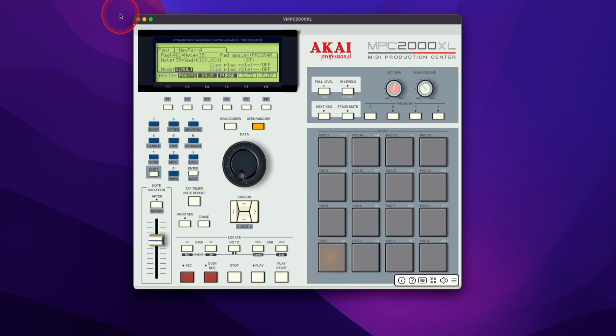You hit the sound that you want layered, which is this kick. Then I'm going to use the cursor to tab over to where it says also play note. Right now it's off, but you can turn the wheel and choose the sound that you want to layer it with. I want to layer it with pad 2. So I'm going to turn it till I get to this pad here. And it should say 36/pad A2, which is right here. So now when I go to hit the kick pad, you're going to hear the kick and the hat together.